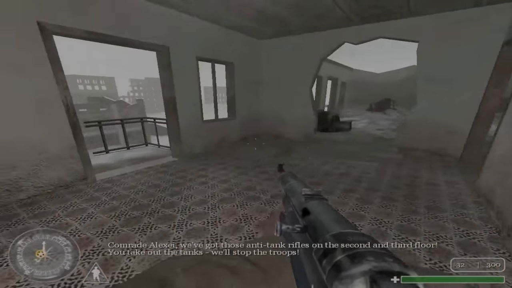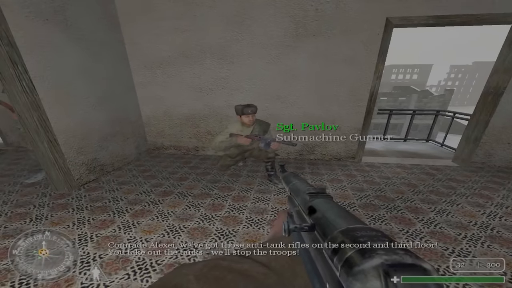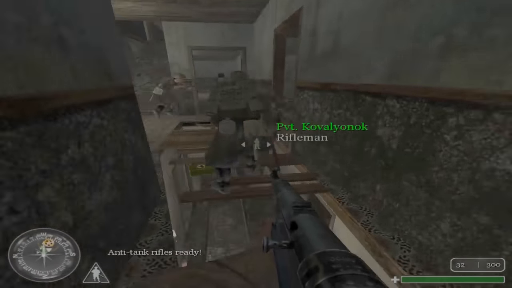Comrade Alexei, we've got those anti-tank rifles on the second and third floor. You take out the tanks. We'll stop the troops. Attack! Here they come! Ready on the anti-tank rifles! Anti-tank rifles ready!